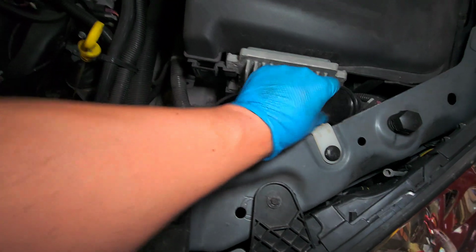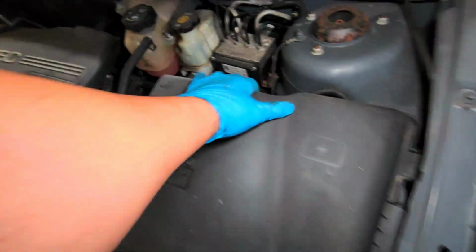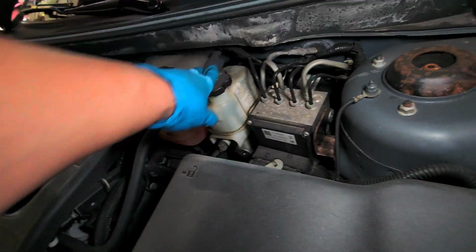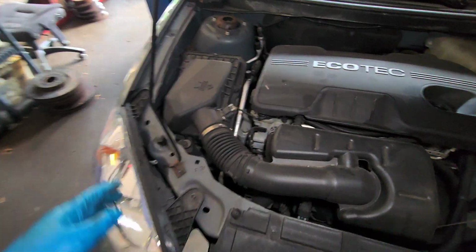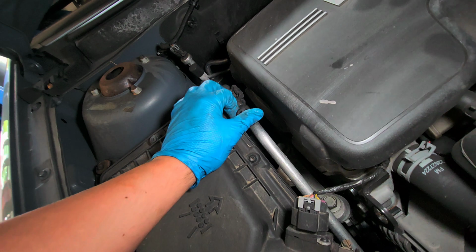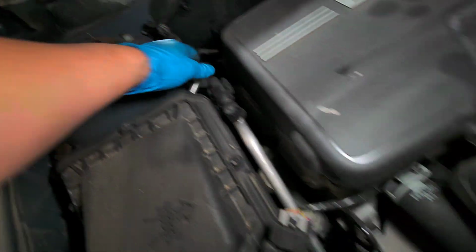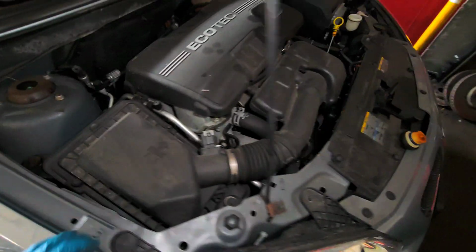Windshield fluid reservoir, motherboard, battery, fuse pods, ABS, brake fluid reservoir, coolant reservoir, engine oil filter right here. These are the ports for the AC. This is the low, this is the high port. Not much in the back.